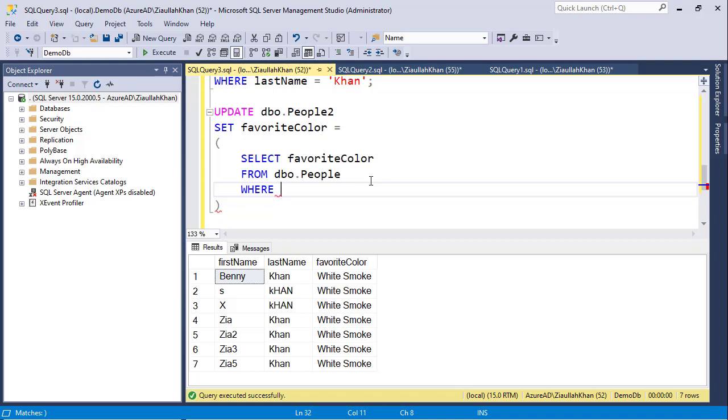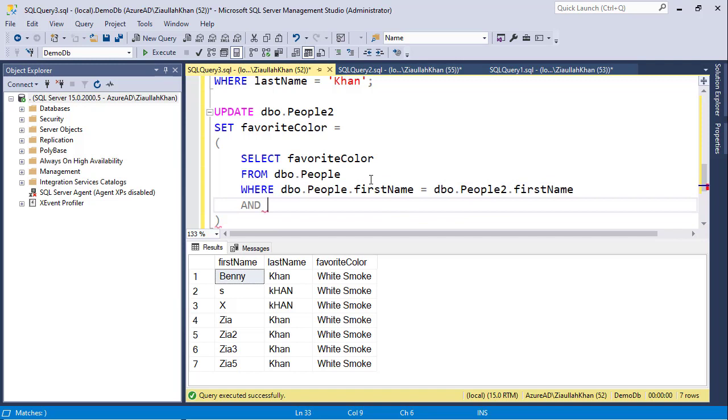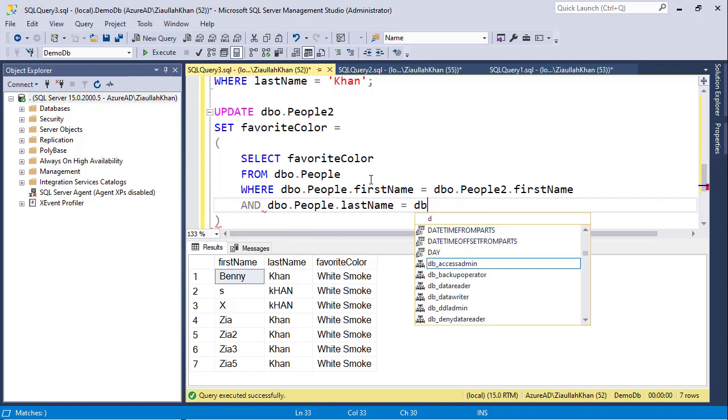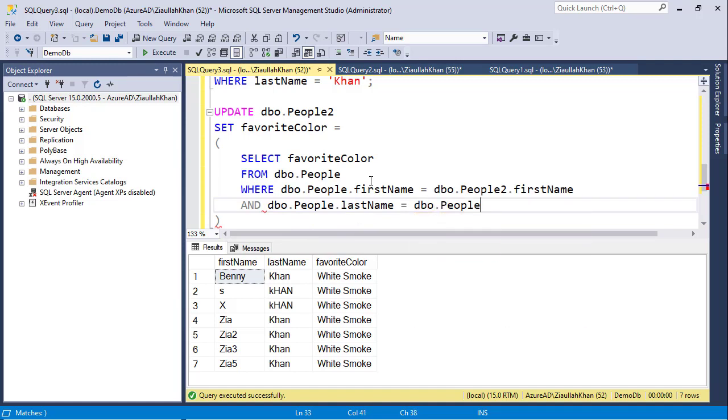The primary key columns that we had were the first name and last name. So we're going to make sure that people dot first name matches people2 dot first name, and we'll have to pair it with the last name as well, so it has to be people dot last name equal to dbo dot people2 dot last name.